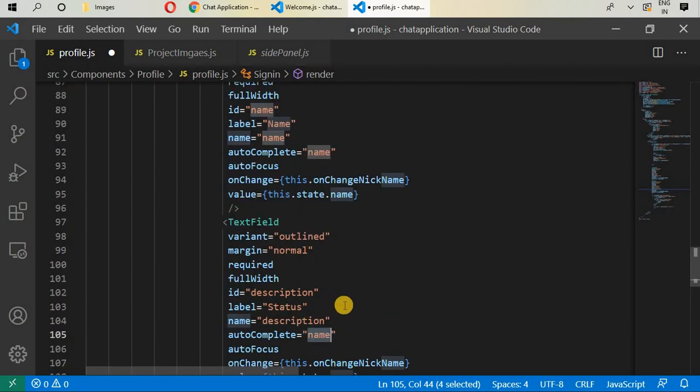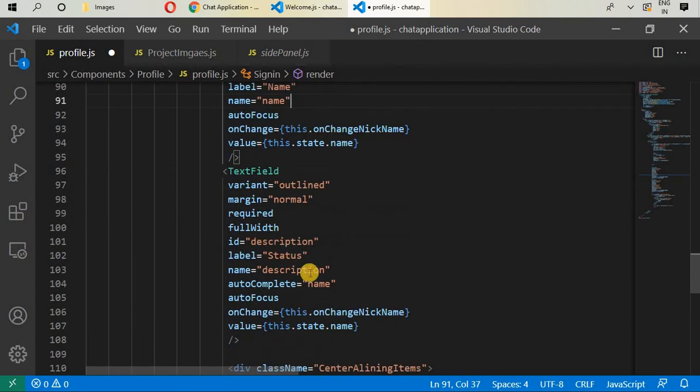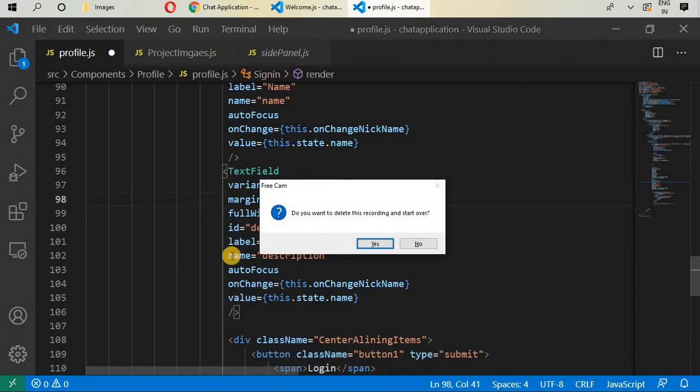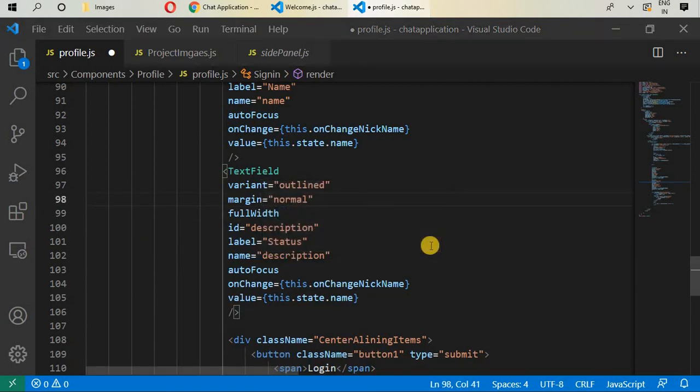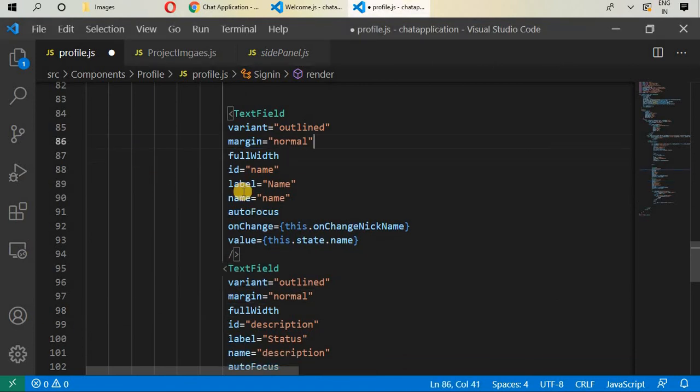So we should not write autocomplete here. Remove this autocomplete and remove this autocomplete as well, and remove this required, and remove this required as well.